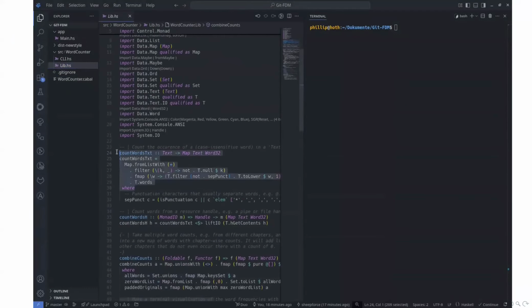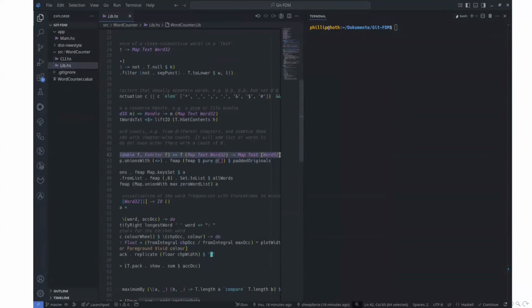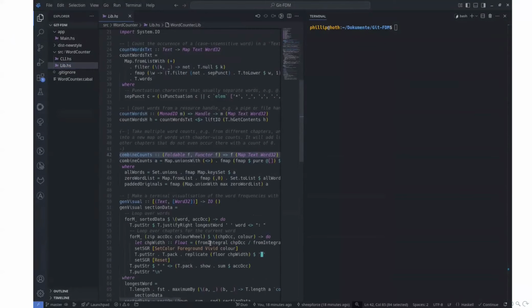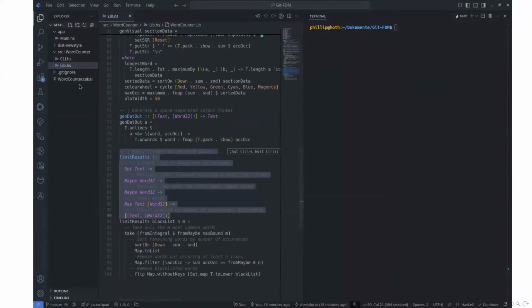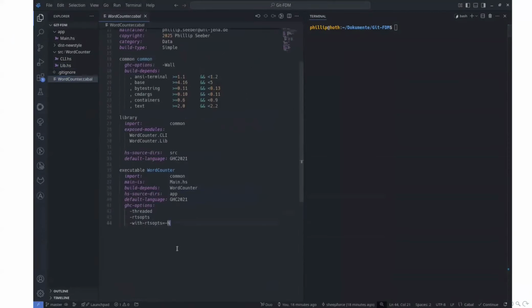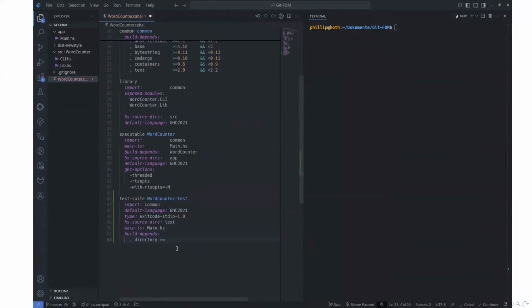But as an idea, we have three important functions. One is count words, which is counting words in a text and telling you this word occurs 50 times in the text. We have a combination function, which combines countings from multiple chapters, and we have this filter function. So let's say these are the core parts of our program that we should test for correctness. And depending on your language and tooling, there's usually a certain way to write a test suite. This is why I'm not commenting on that too much.